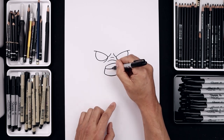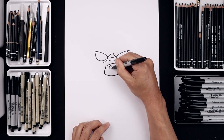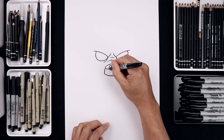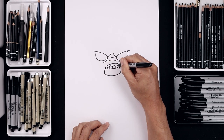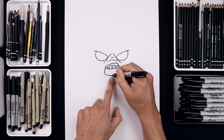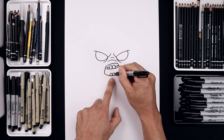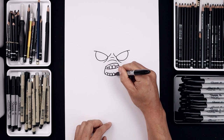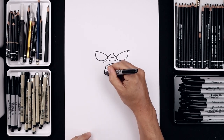And then we'll separate out the teeth. Starting in the middle, go up towards the left and then bring that back down. Do the same thing over on the right and add a couple smaller teeth on either side. Let's draw the bottom row of teeth. Starting from the center, going up and down, we'll continue this all the way out towards the side of the mouth. Let's fill the inside of the mouth in black.